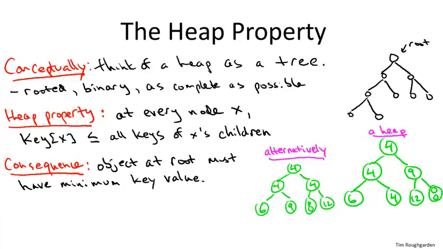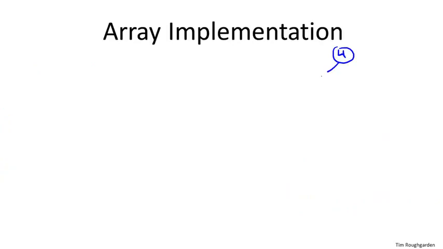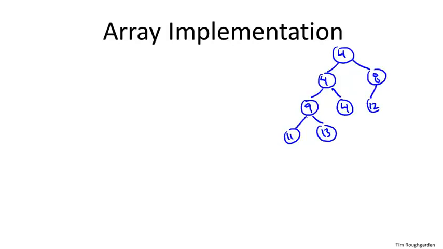It turns out it's much more efficient in a heap to just directly implement it as an array. Let me show you by example how a tree, like we had on the last slide, maps naturally onto an array representation. So let's look at a slightly bigger heap, one that has 9 elements. So let me draw an array with 9 positions, labeled 1, 2, 3, all the way up to 9.